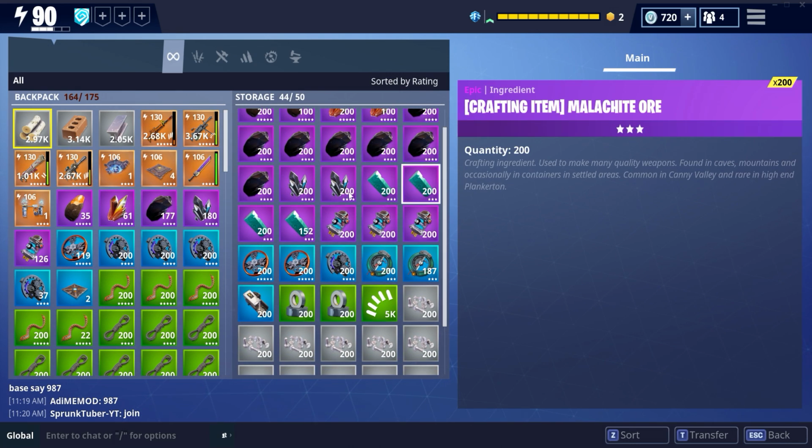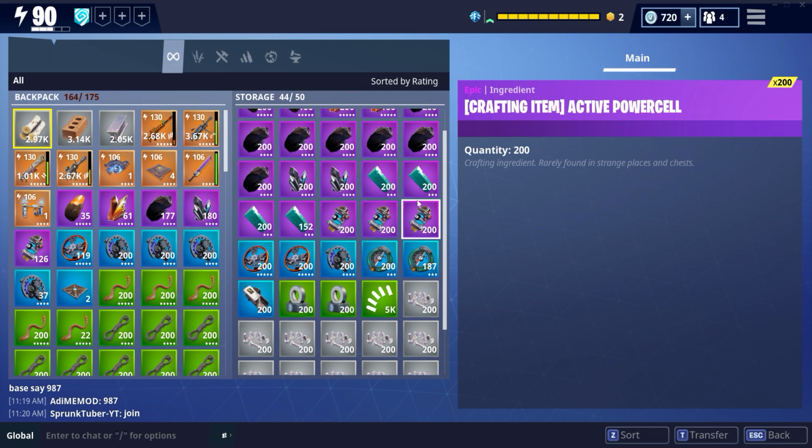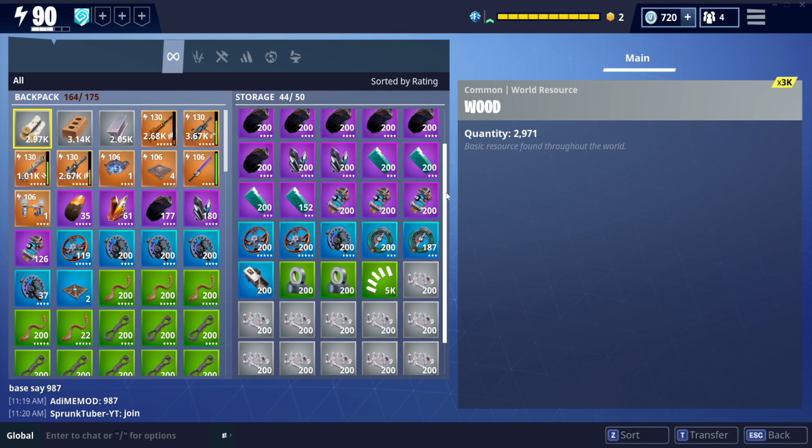Malachite, I've still got 752 here. I use these for trades with lower level players because obviously they still need Malachite, and I have a bunch of it. And normally I trade that for the common materials, so nuts and bolts, herbs, bacon, etc.